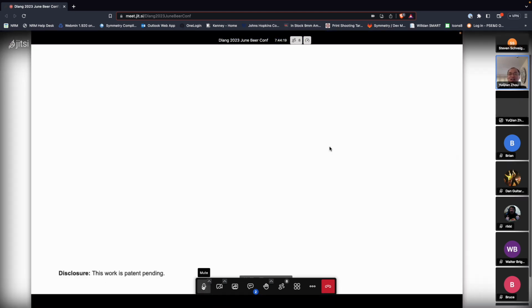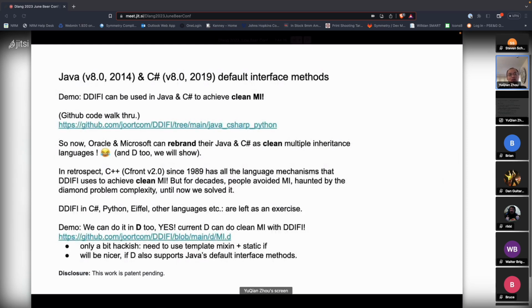I think it's a little bit convoluted. It's a little bit hackish, and that's the reason I told Walter I want him to be in this presentation. I want D to introduce default interface methods as in Java and C#. Then we will have the clean multiple inheritance I showed in Java.